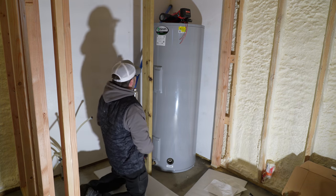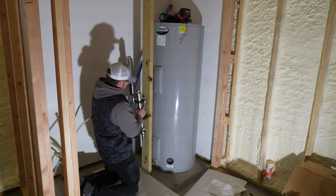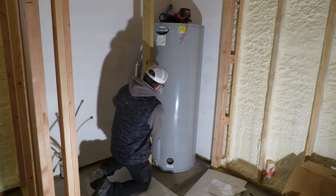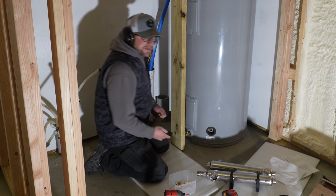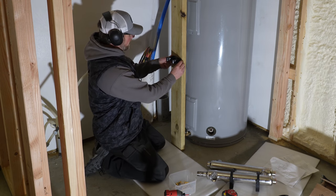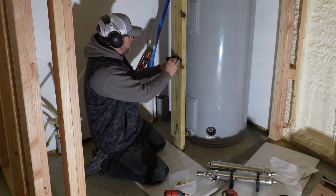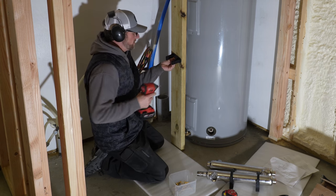All right, I have this 2x6 here just for mock-up so I can bolt my heat exchanger and figure out where I need it. And later on, we will move it. I'm a very visual person, so I need to mark everything up and have it in position to figure out what I need and everything. So I find this works best for me.